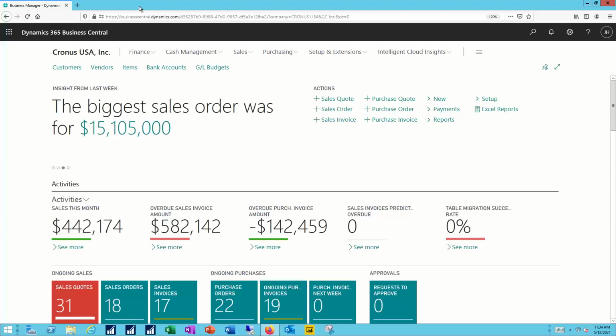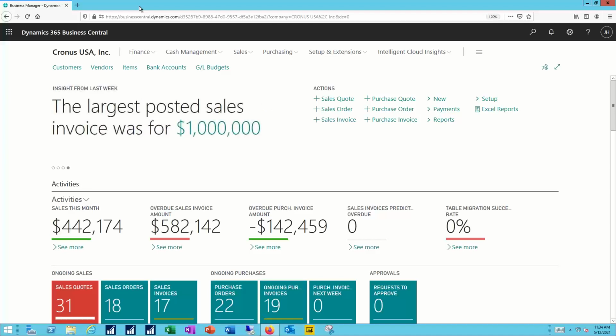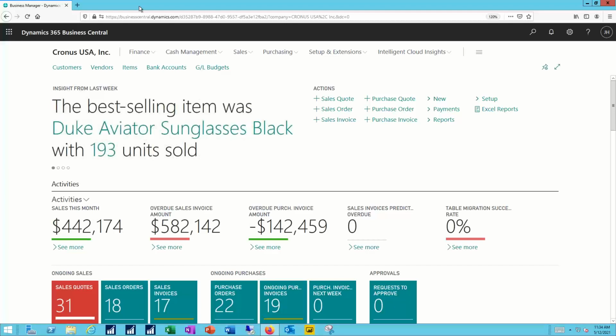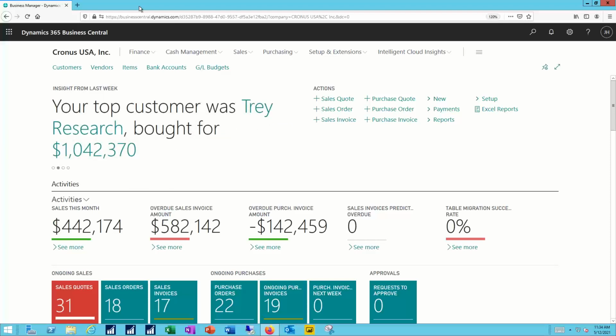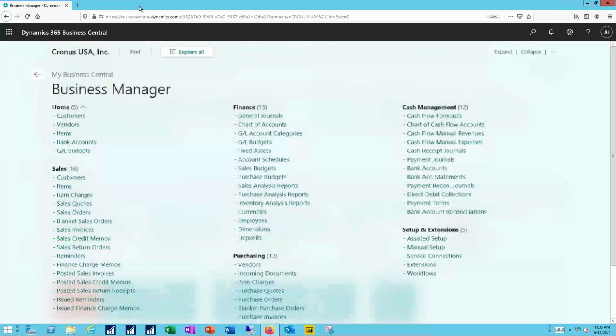To refresh the page that you're on, you can just click the F5, the function 5 key on your keyboard, and that'll go refresh everything for you. And if you are certain that you have the ability to do a particular task or function or report inside Business Central, but you don't remember exactly where it lives, you can always open your Role Explorer just by holding down the Shift and then the F12 key. And this will take you to the view where you can see everything that your security profile would allow you to do and navigate directly to that particular task or activity here from that Role Explorer view.